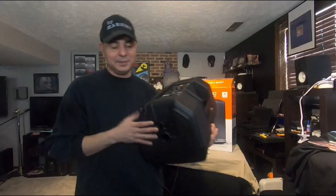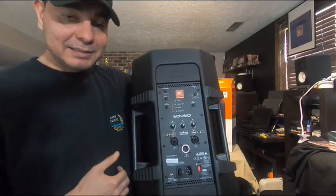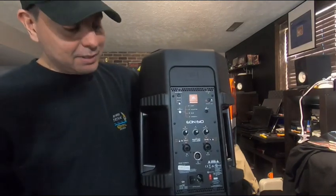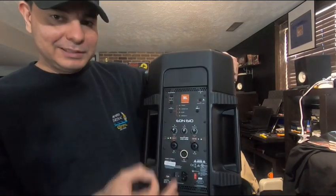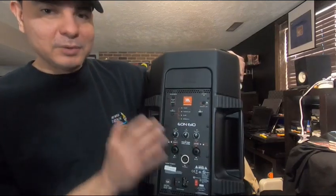Overall, this is a great speaker. I really think this one's probably a little bit more rugged than the IRX series. It has these nice little rubber feet and is very well built, plastic-wise. I think it was definitely made for DJs, and it might just hold up a little bit better.